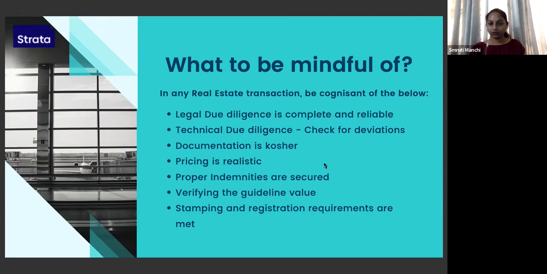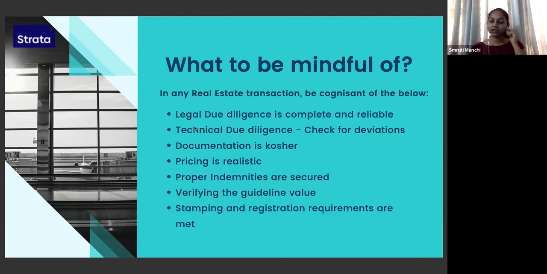You could go to the guideline value as a baseline. Of course, there is always a big gap between market value and guidance value, but the guidance value will give you some sort of starting point, at the very least. There are definitely services that give you, for example, Zapkey would give you what the last 3 transactions in that area were. Strata would rely on PropStack data. So big data is helping in a big way in solving for such issues.